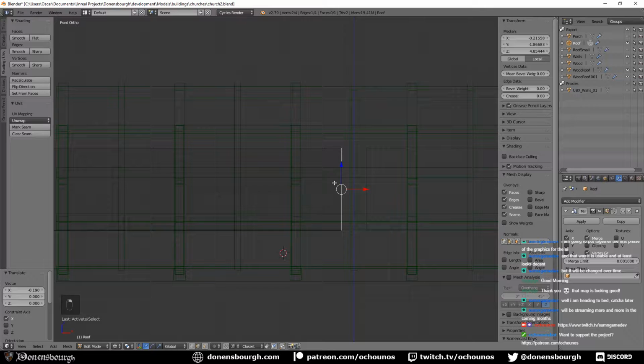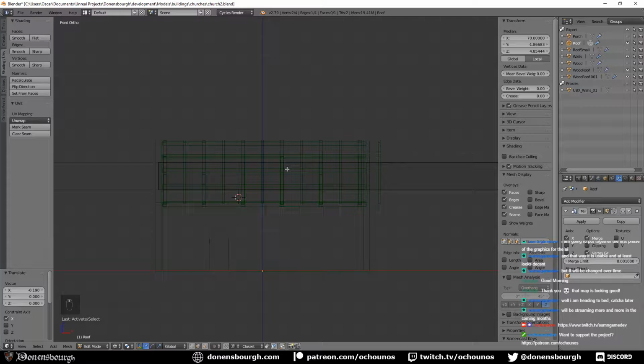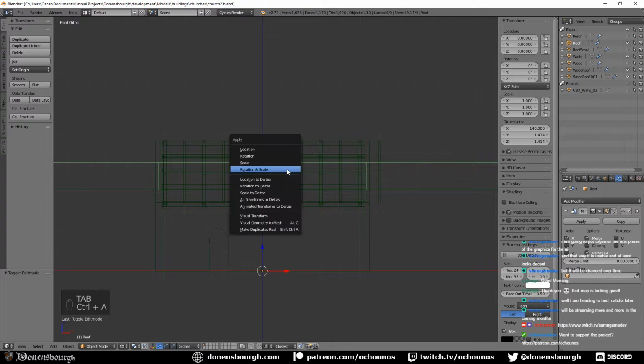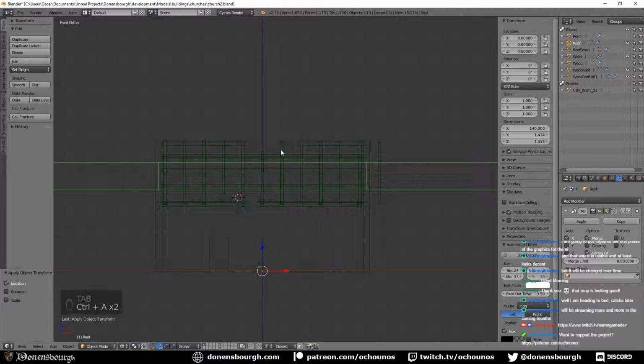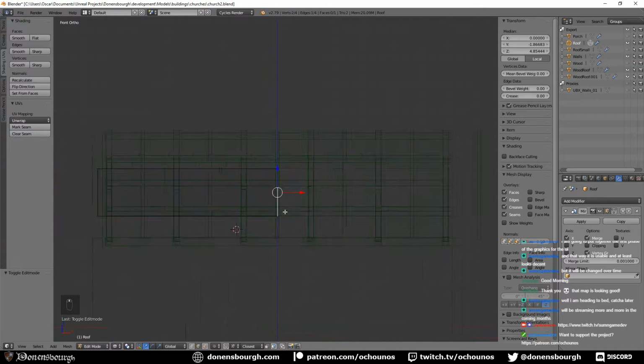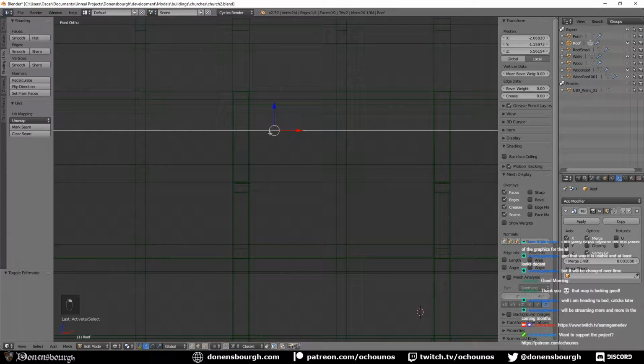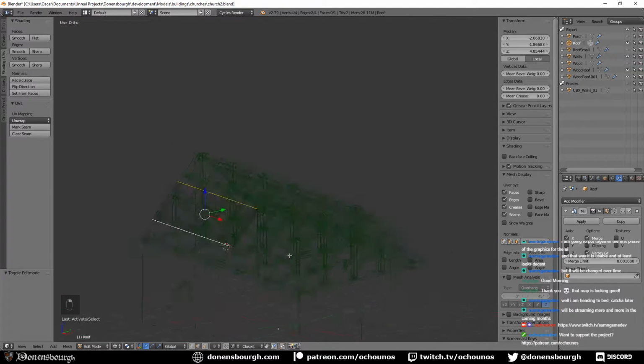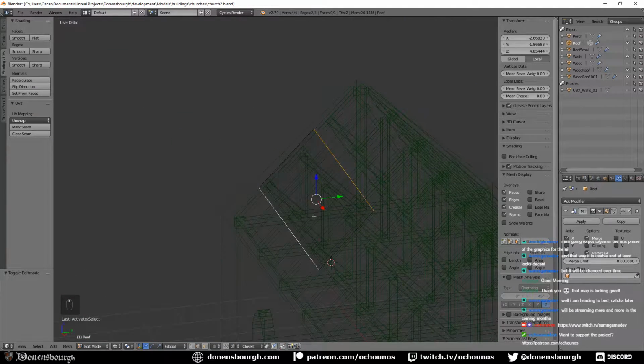That's the wall. This one needs to be at 0. Probably I don't have this location. What is happening here? 0. And this one needs to be extended along the normal.